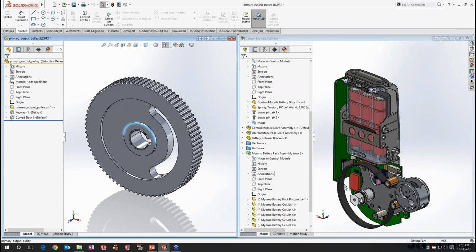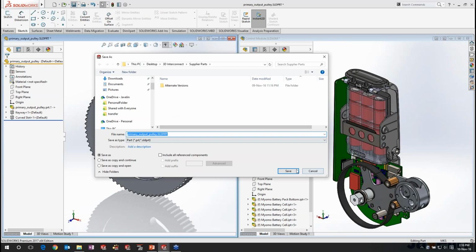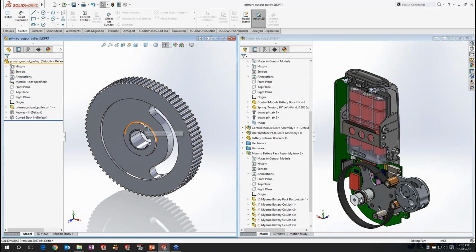Just drag and drop it in. Oh, we got to save it up first. We didn't save it to the hard drive. Because like I said, it was a derived component, so we'll just save that as a new SOLIDWORKS file with the native being derived in there. Okay, so now we're going to insert the model.